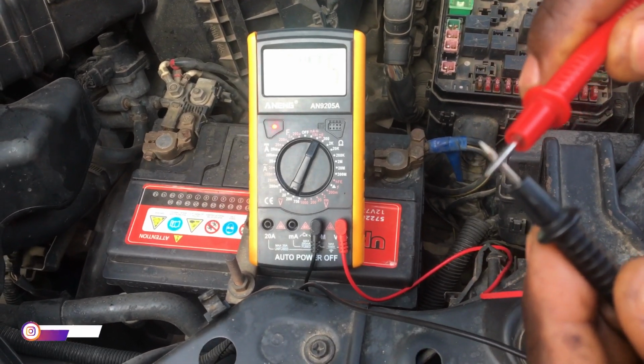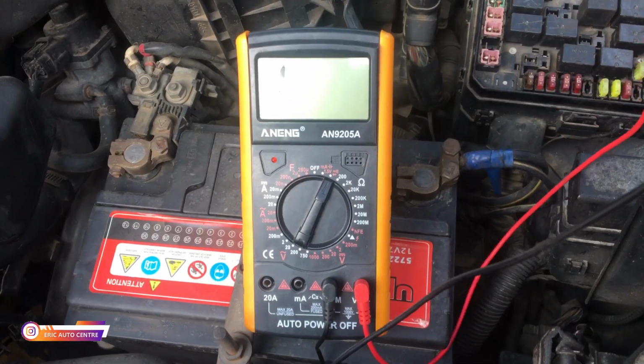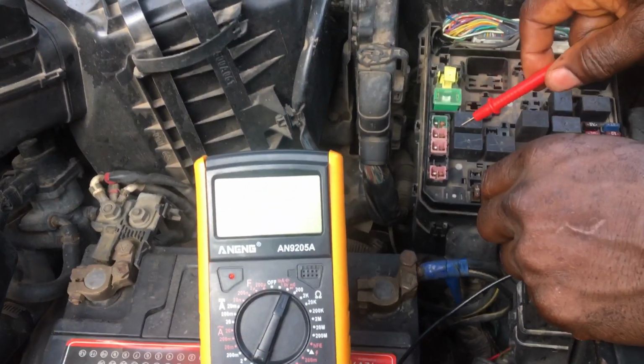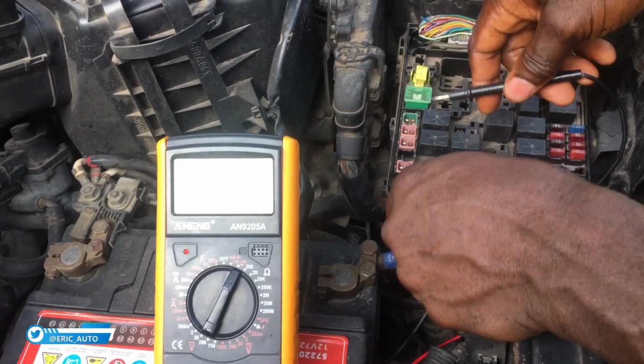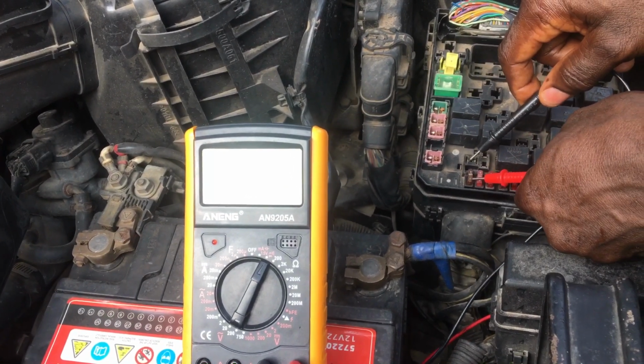Once I check the resistance, it has to beep. So I'm going to test this fuse one by one and figure out if it is working, it will beep. If it is not working, it will not beep. So this is how it is. So let's start. First of all, I'll test it from here.